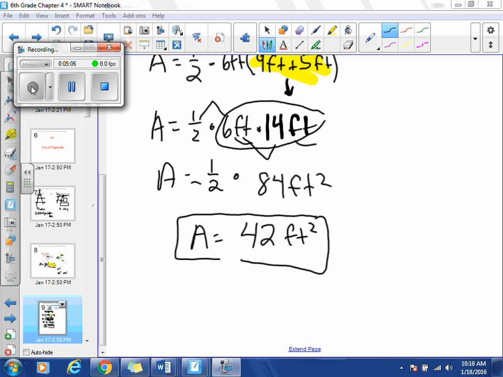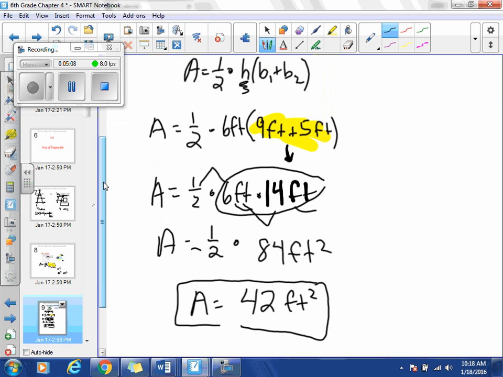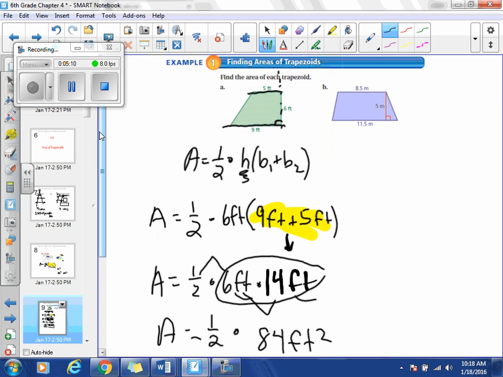Make sure you get that one written down. Pause if you need to go back and re-listen to figure out what I did. If you have questions, make sure you write those down as well. We're going to calculate the area of this trapezoid. Again, it's a trapezoid because it has two sets of parallel sides. The other side, over here, the lines are getting closer and closer together, so those are not parallel. Get rid of those. All right.